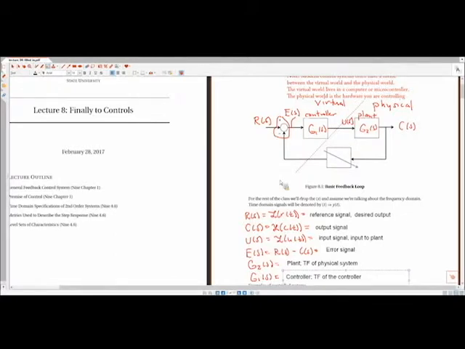So from kind of a really high level, changing your plant is very, very expensive. Okay, so say you were to buy all the hardware for the project part 2, that's going to cost you a few $1,000s, right? Which is not incredibly expensive as far as the company is concerned. But when we're talking about G1 of S, this lives inside of a computer most days now. Changing your controller design is just changing a few lines in code, which is very inexpensive, right? As opposed to changing the plant, which means buying either a completely new system or buying new components of that system.